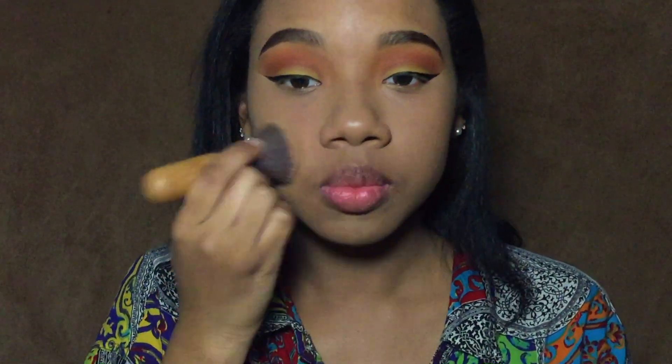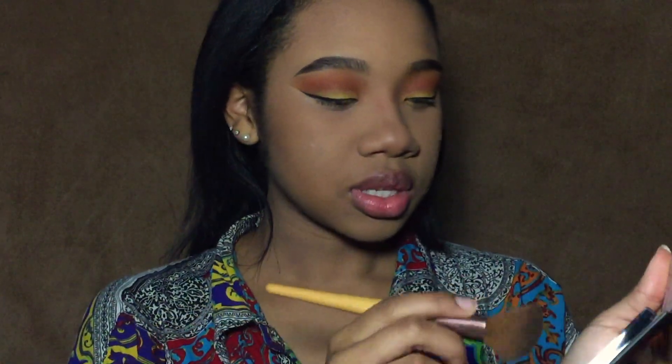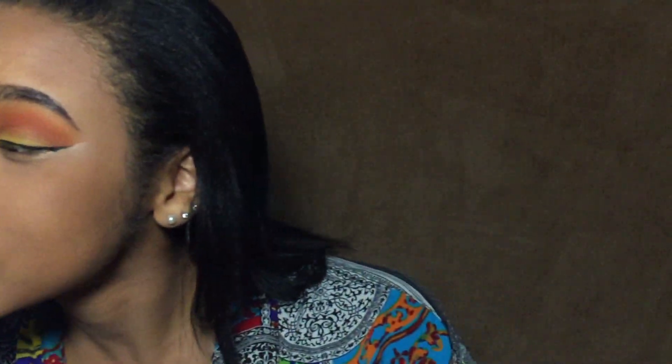I'm going to cut my crease once I find that concealer brush. Instead of setting it I'm just going to immediately go into the yellow and make a little prayer and hope this comes out correctly. It comes up better with my finger — that was the trick, use your finger! I'm going to go back in with the brush I used for the orange and blend it out. I don't think I'm going to make it for golden hour.